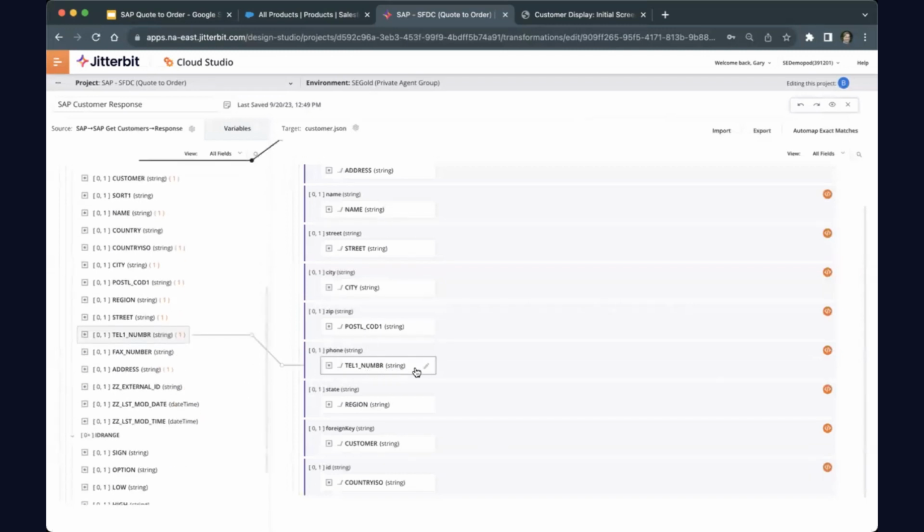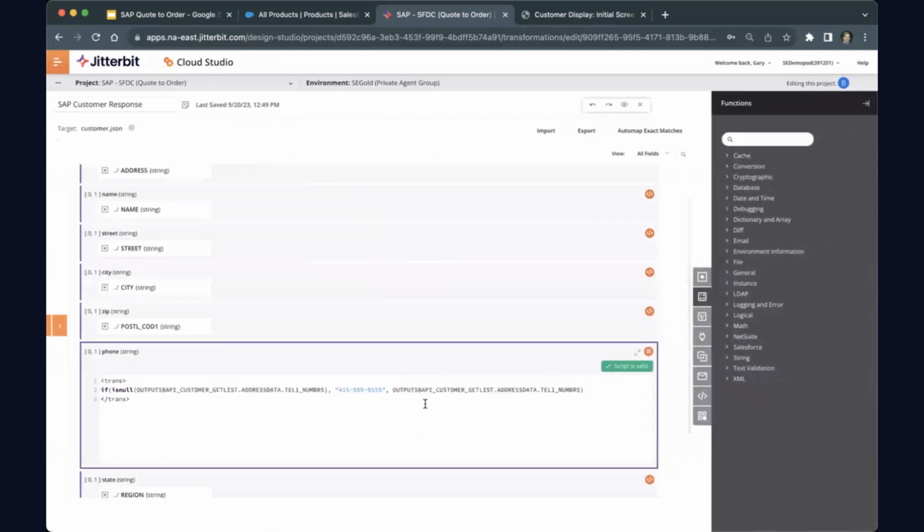But once you map fields, it shows you visually what's mapped to what, and you also have the option to add scripting. Now, in this case, one of my example scripts I've done here on the phone number is checking for null values on the phone number, and if we detect that there is no phone number or it's null, we will put in kind of a default value. Or, if not, we will just use whatever data came from the source.